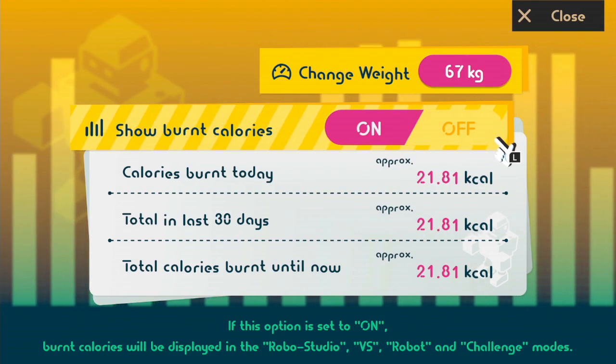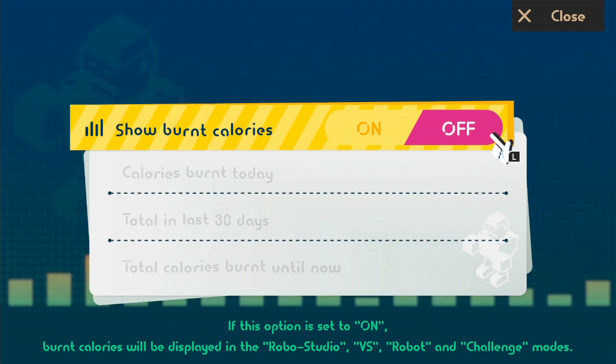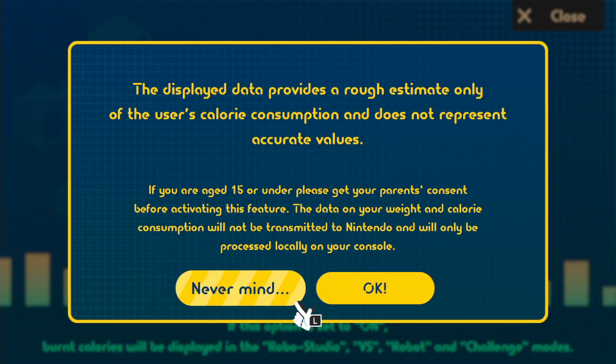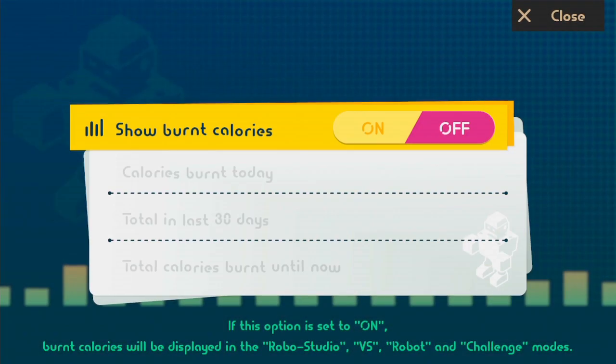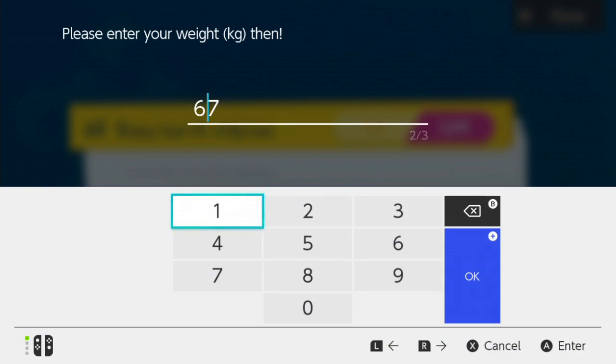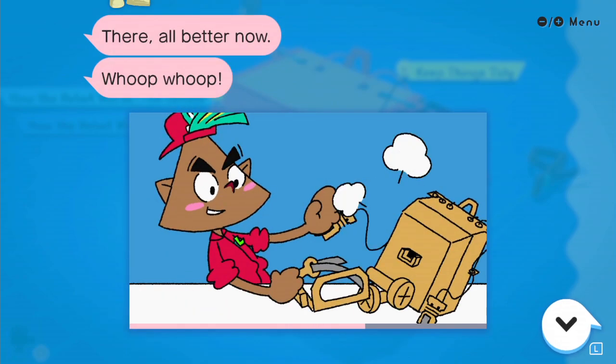There is a calories option in the play section. This is just the option to show how many calories you have burned playing the game. It will show in Robot, Robo Studio and Challenge Mode, and you can turn it off at any time. I feel that something like Just Dance is a bit better of a workout, but it's still a nice feature to have.